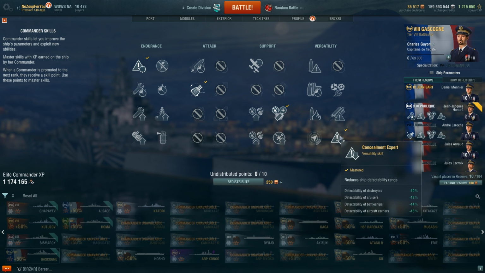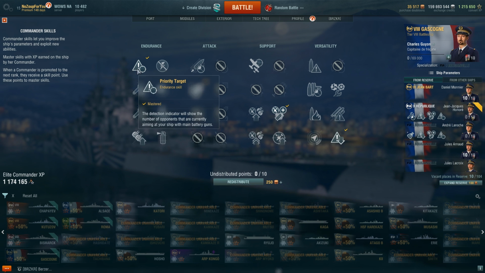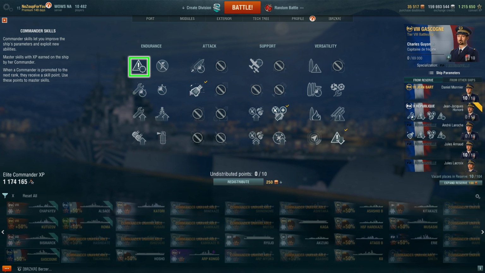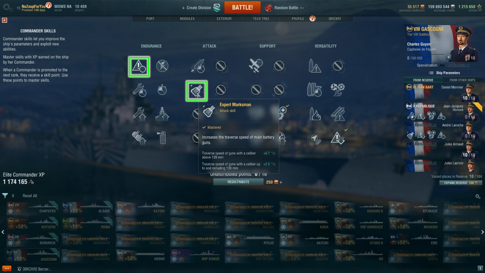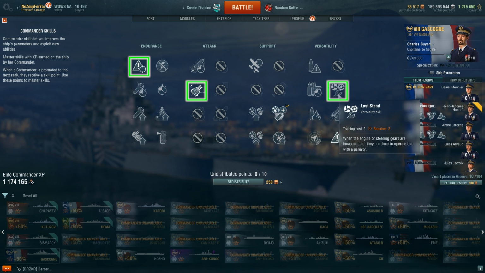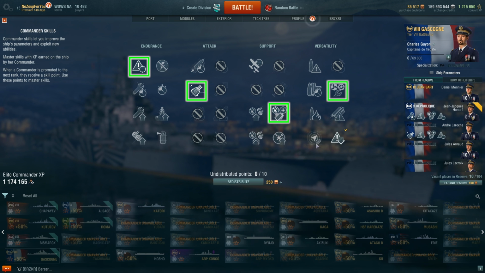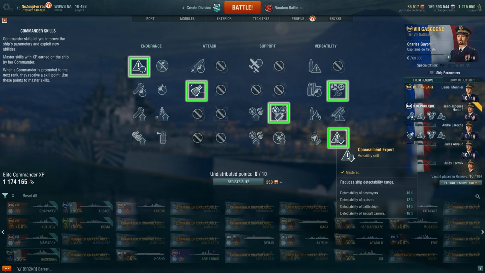So there you have it, ladies and gentlemen. Those are your top 5 commander skills right here. These are the first 4 or 5 you should select, depending again if you're in a destroyer or a cruiser or battleship. And once again, just to go over it, in Tier 1, you're going to select priority target so you know how many people are aiming at you. Your second tier, you're going to take Expert Marksman to get those guns turning quicker, if you're in a cruiser or a battleship. If you're in a destroyer, you're going to take Last Stand, and only Last Stand on that first go-through. Tier 3, you're always going to take Superintendent first. And last but not least, on Tier 4, you're always going to take Concealment Expert first.